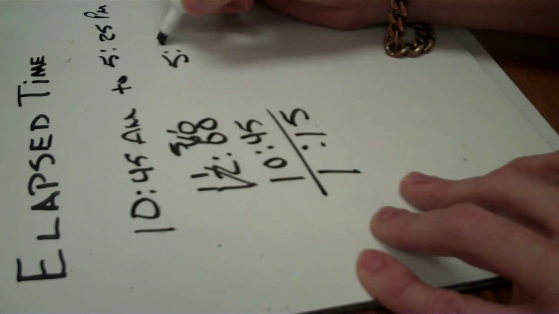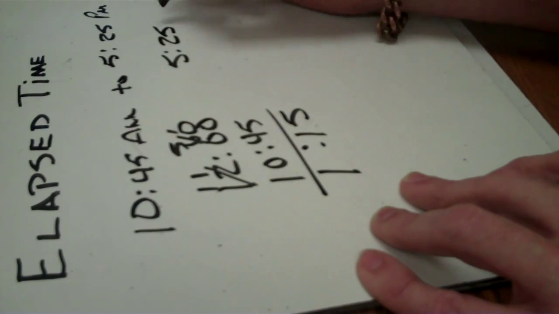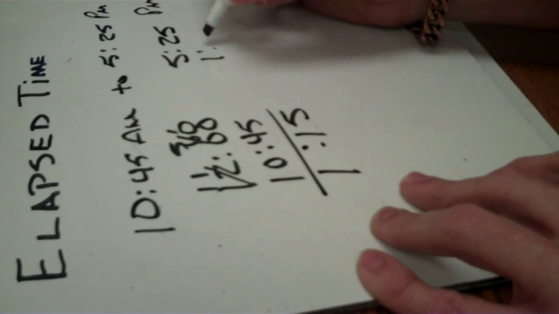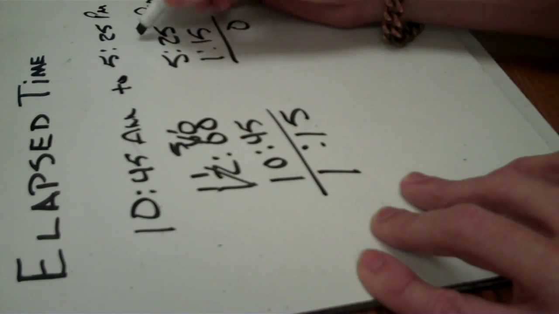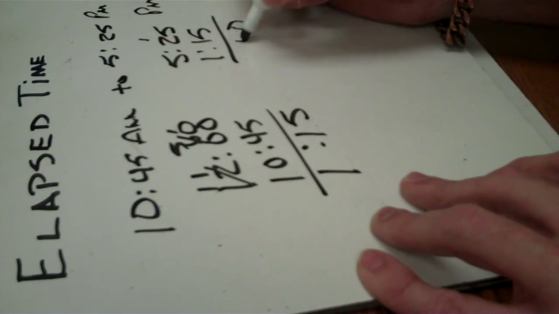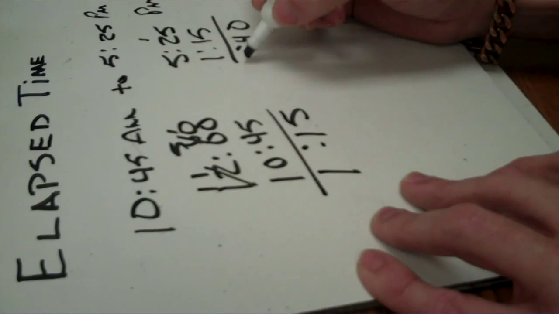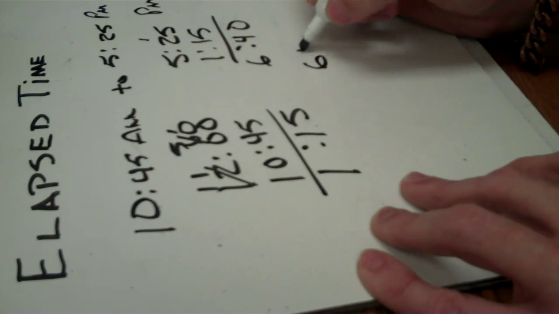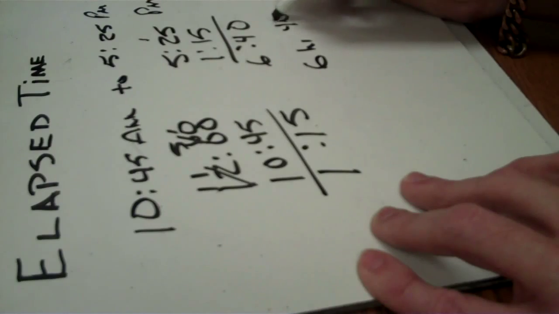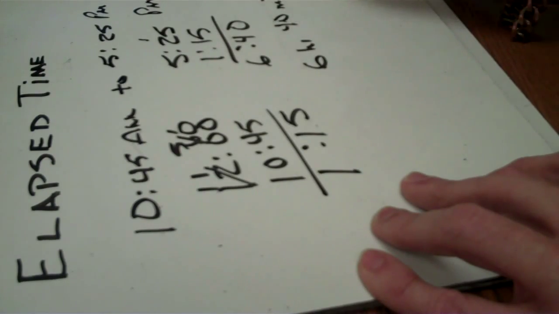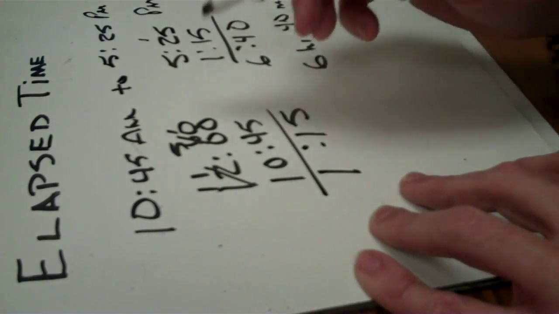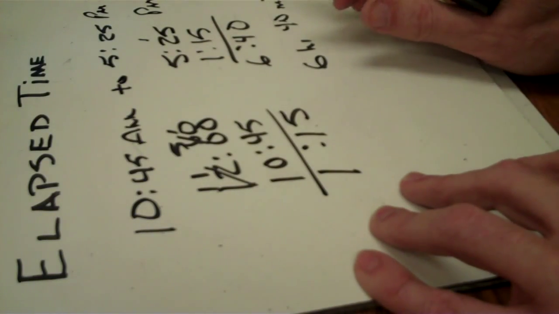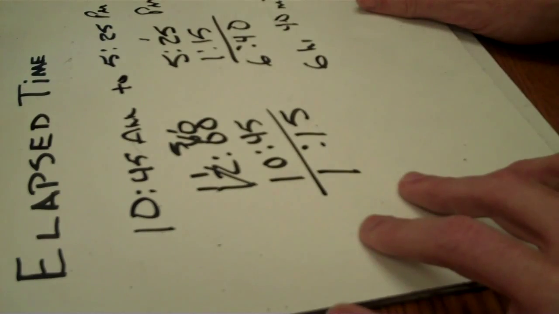Now, all you just need to do is add that to your 5:25 p.m. And if you add those together, you end up with 6 hours and 40 minutes, being the time elapsed between 10:45 a.m. to 5:25 p.m. Let me know if I need to upload any other samples.